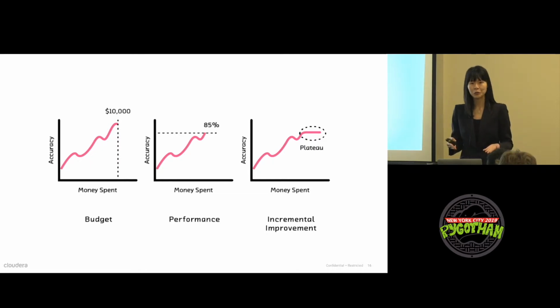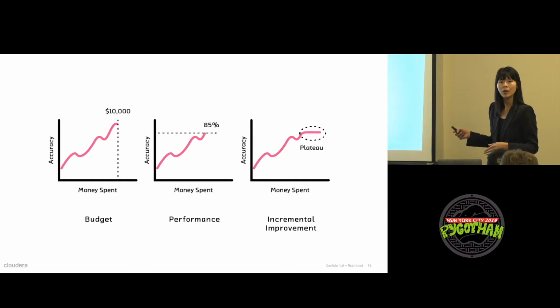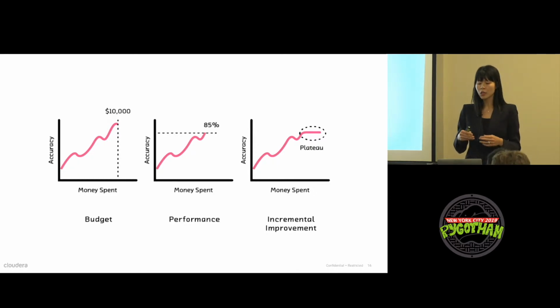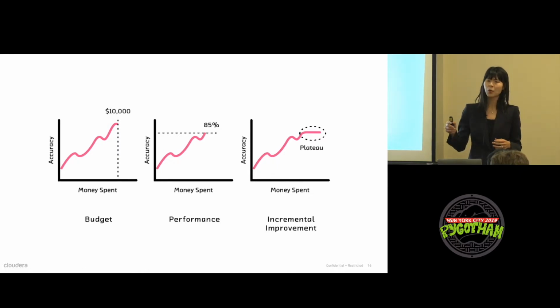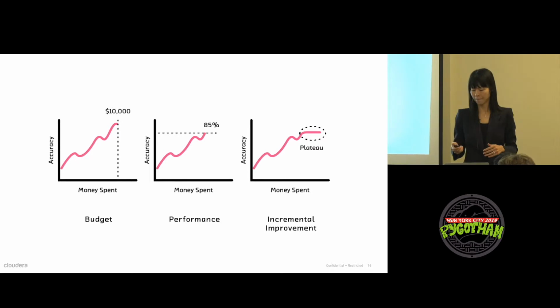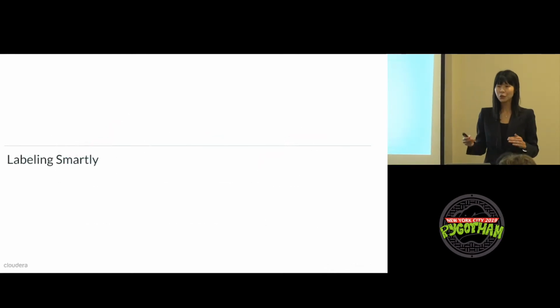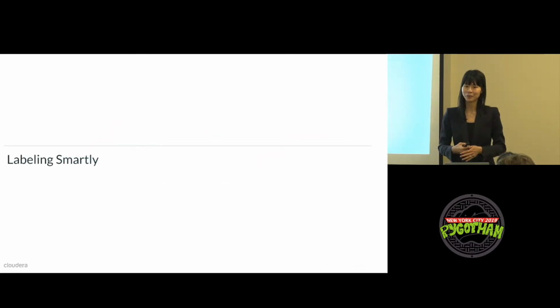You can use that approach, but obviously a better approach is to look at the dynamic approach. In the dynamic approach, we are looking at each round of active learning, and we are looking for improvement within each round of active learning. And you stop when an additional round doesn't give you much improvement in terms of the performance target that you're looking at. So that's the basic setup of active learning.